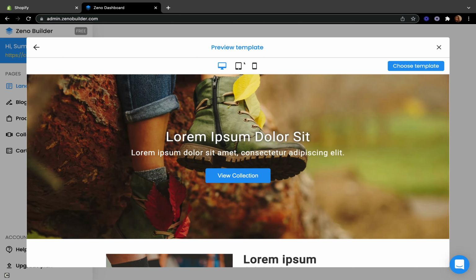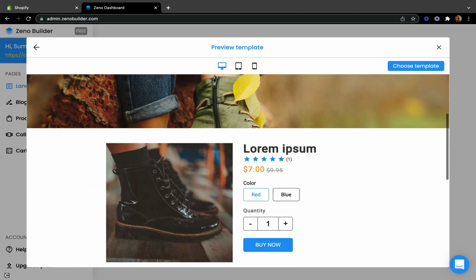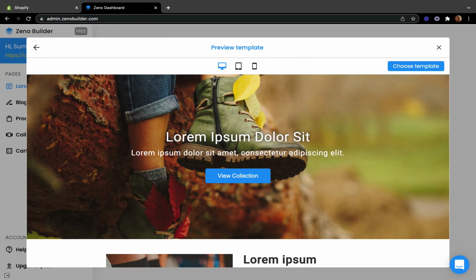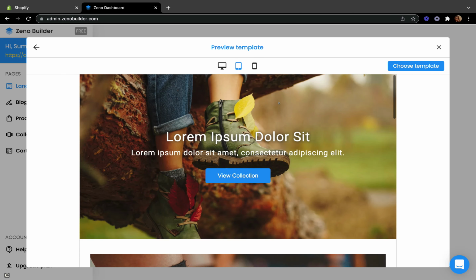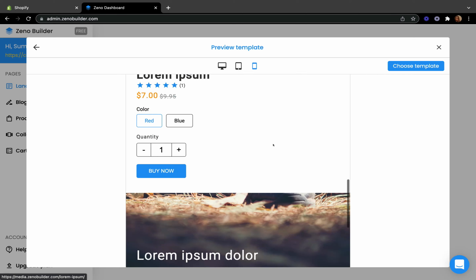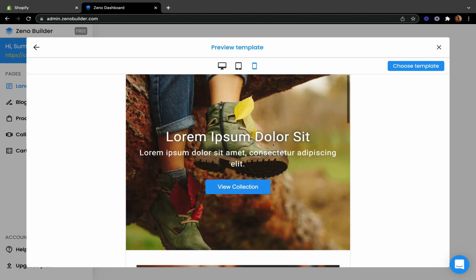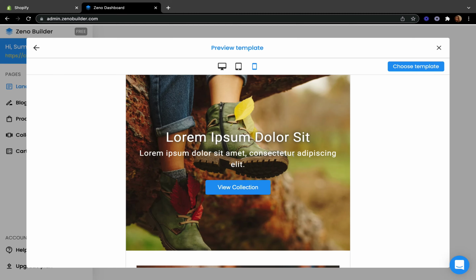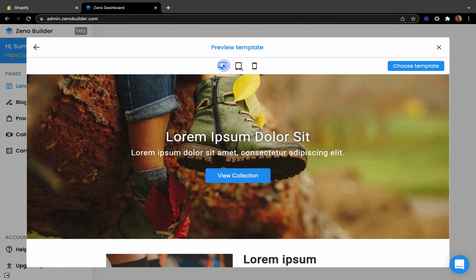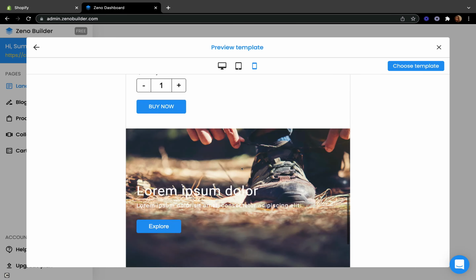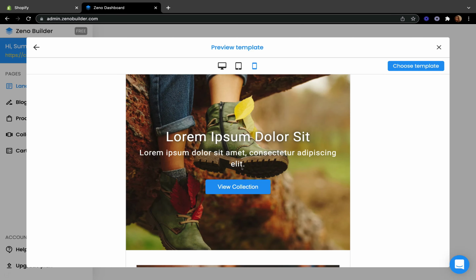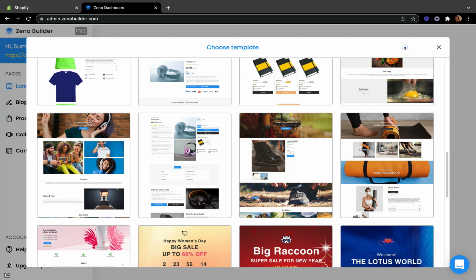And you can see what this template will look like on the desktop. This is a desktop screen. And you can also see how it's going to look on the tablet, and on the mobile as well. It is very important, when we are going to create a landing page, to check how these templates look on each of your devices, because so many people are using their phone. So you have to make sure that you can see everything great on your phone as well. So let's close this one.